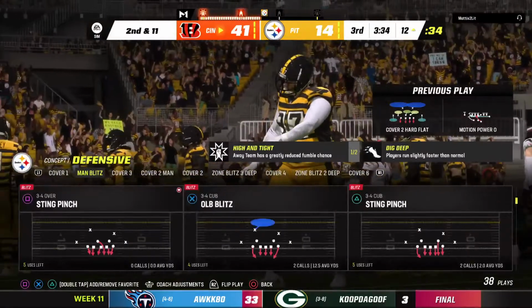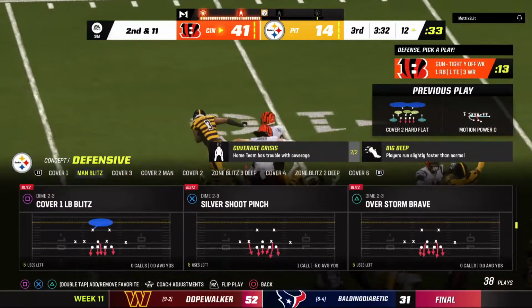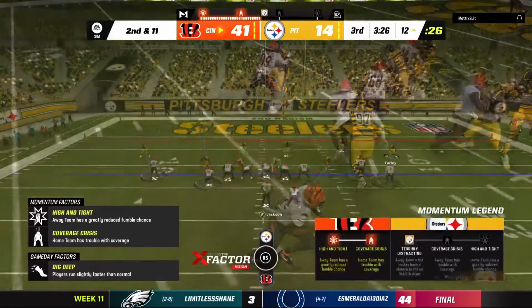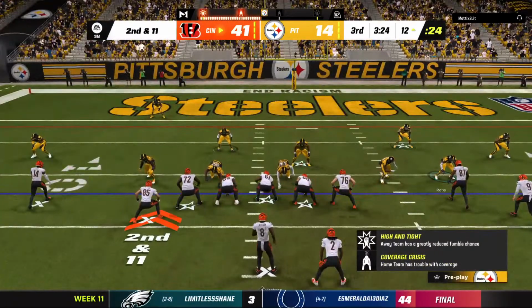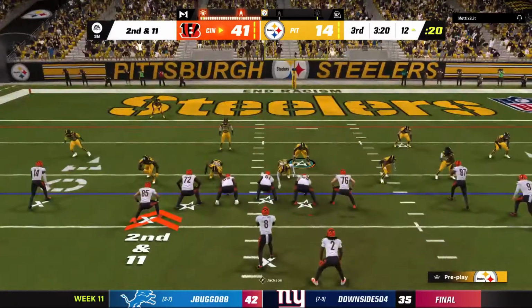Officially, it's a 1-yard loss. That's going to bring up 2nd and 11. An interesting and intriguing decision there defensively, because they kept extra DBs on the field despite seeing the multiple tight end look that came out for the offense. I thought they were going to switch out of it. I didn't know if they felt they didn't have time or what the case was.